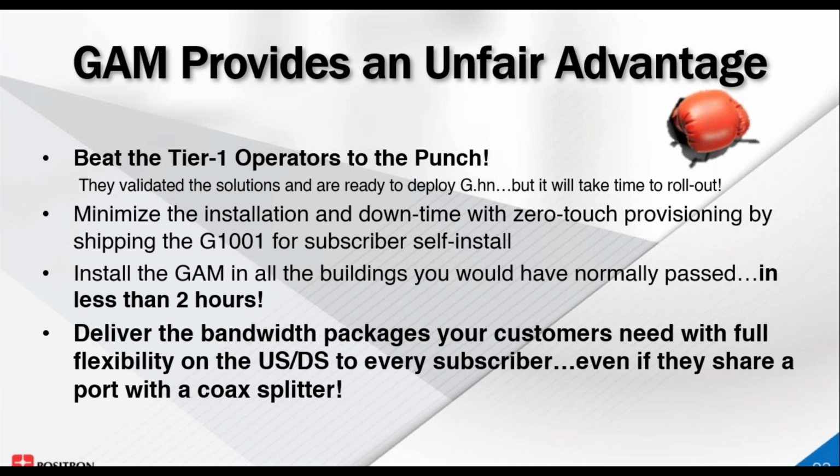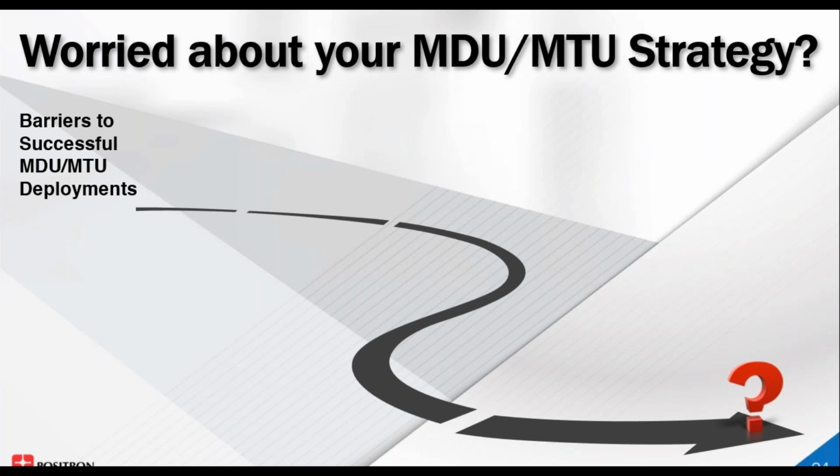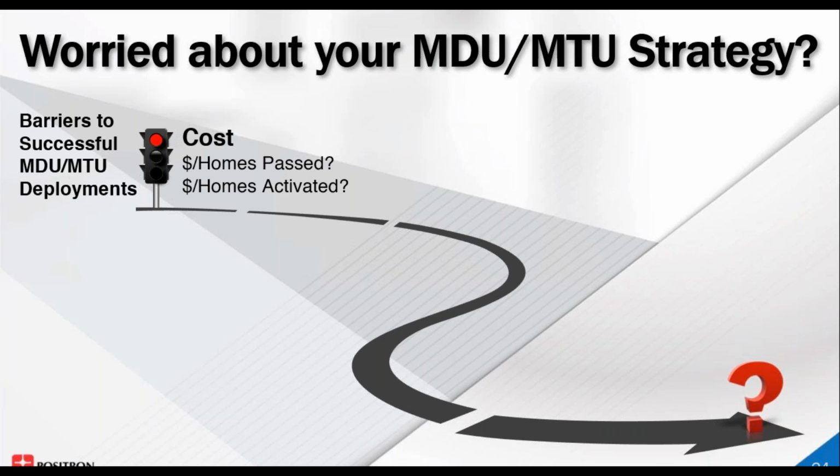And since we have flexible bandwidth packages, you can really fit the needs of your subscribers and it gives you an upsell potential if need be. So usually people say, well, hold on. I thought I had all this figured out. I knew how to address MDUs and MTUs. Now you're telling me that things can be different? So yeah. Usually, although you got it figured out, doesn't mean you have the answers you would like to have in terms of the cost. How much you need to invest per OMS fast and OMS activated.